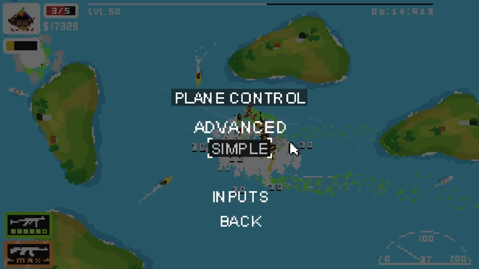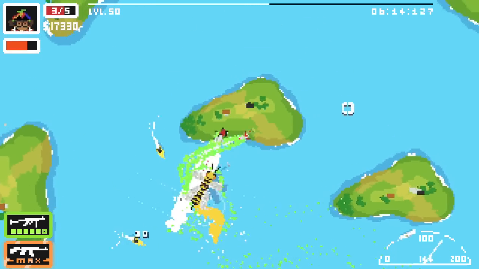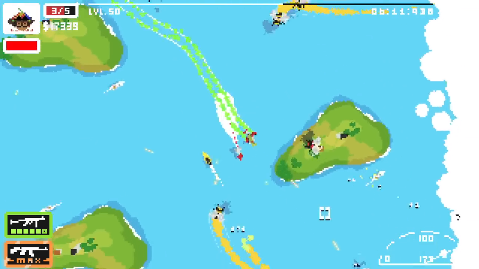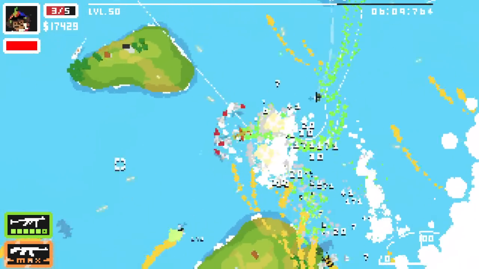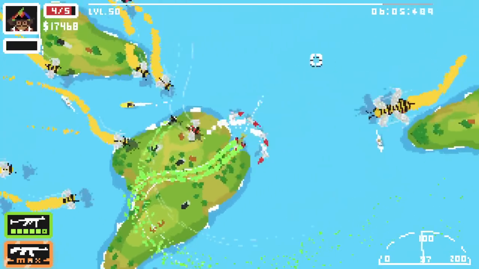No. Right now is not a good chance to die. That's why I didn't want that to happen. I need to boost right away out of there. Out. Okay, time to heal. Run. Boost out. Okay, we're fighting like bees. Bees are who cares.